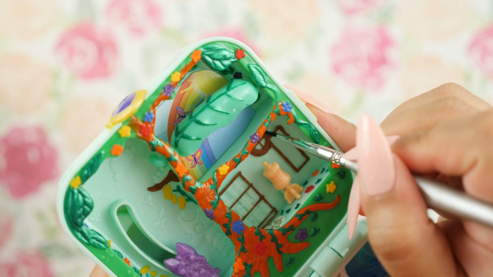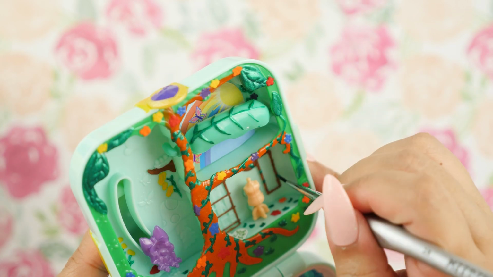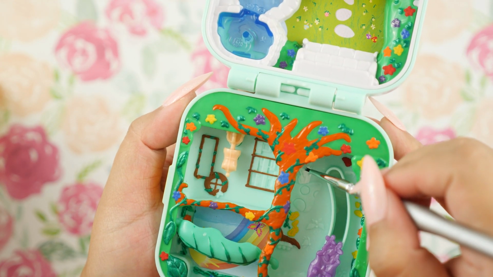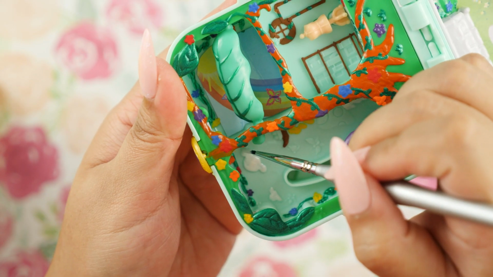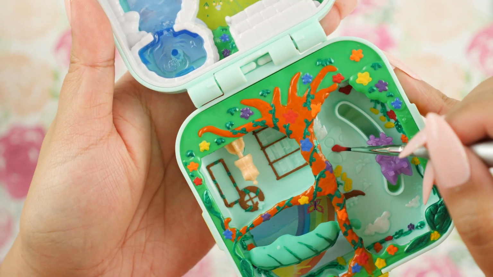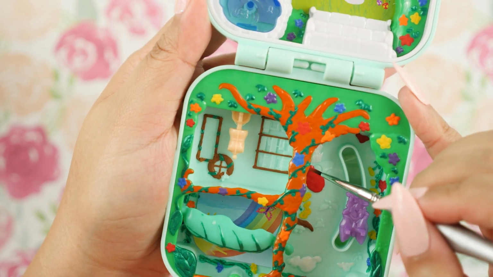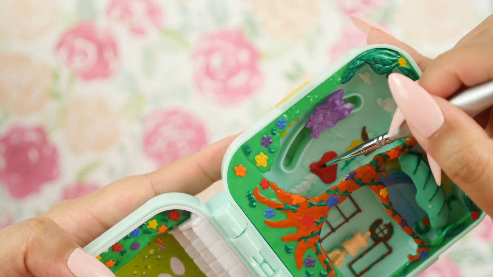Then, more details on the inner parts. I'm adding leaves to make it look more natural. I'm also using this pearlescent white paint to make the clouds extra beautiful. To me, mushrooms have to be red with white polka dots. I don't know if I've been conditioned by Super Mario to only see mushrooms this way, but it just works.